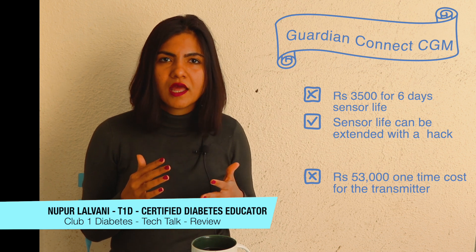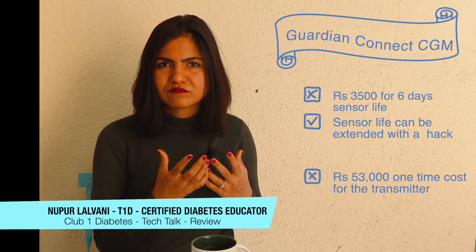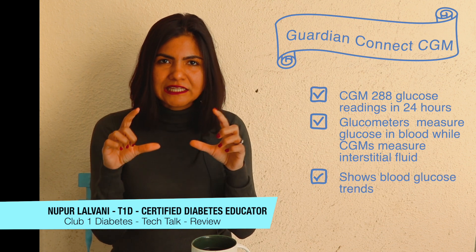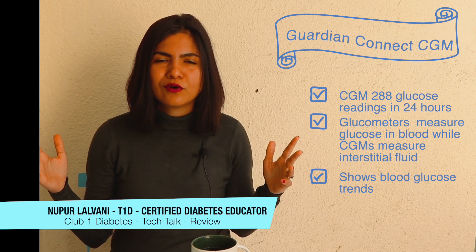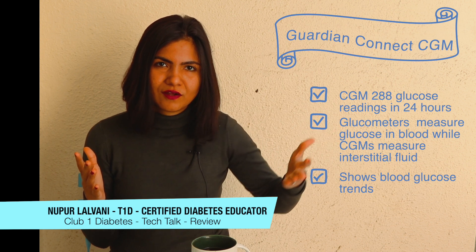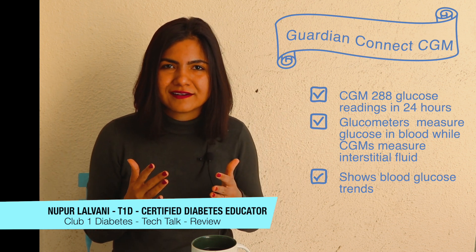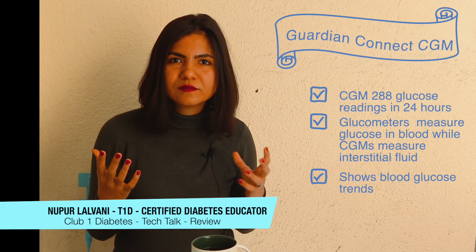It's definitely a lovely tool and there's a lot you can do with it. Say you test your blood glucose about six times a day on average — maybe up to 10 or 15 times a day. Those are just 15 snapshots of your blood glucose in a 24-hour period. What makes CGM so different from blood glucose monitoring on a glucometer is that it gives you a trend over 24 hours — blood glucose data every five minutes. If you do the math, that adds up to 288 readings in a 24-hour period. Compare that to your glucometer and you'll know the difference. It's a great tool, and once you're comfortable with it, there's a lot you can achieve.